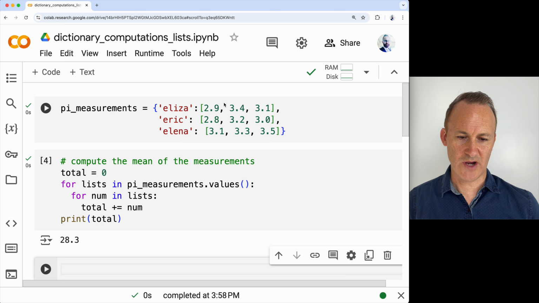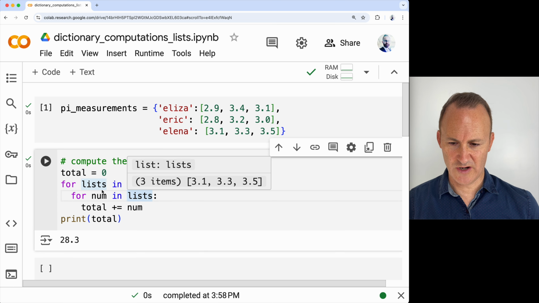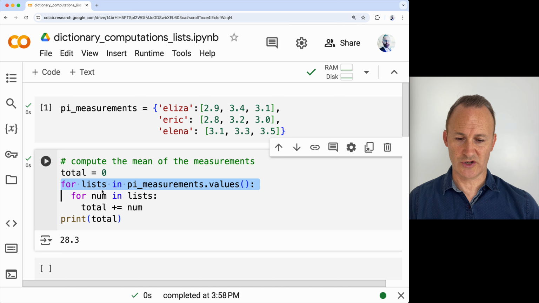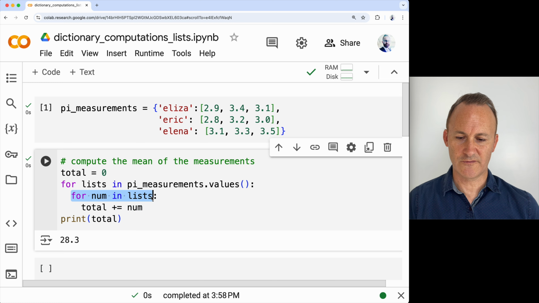Why do I say that appears to be correct? Well, we've got 9 total numbers. And if you divide by 9, you're getting 3 something. So just to clarify, right? The list we showed, it showed those 3 individual lists, but now it does these one at a time, okay? And basically for each individual list, it's a for loop inside of a for loop.